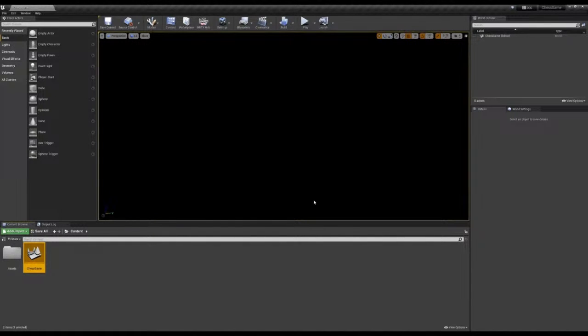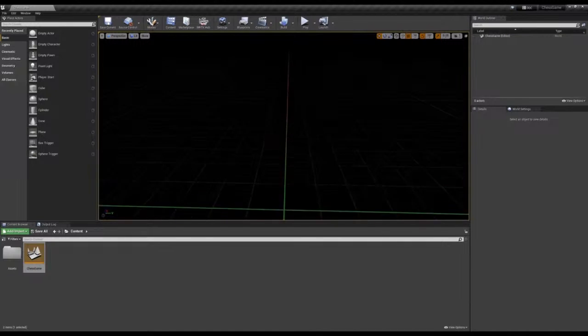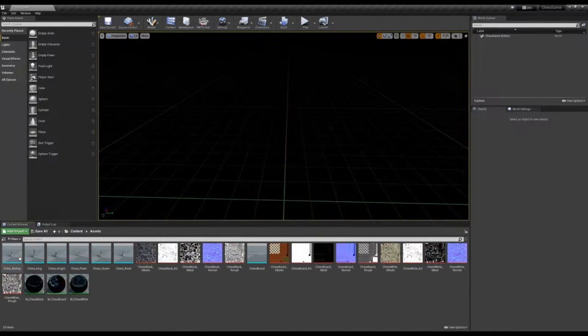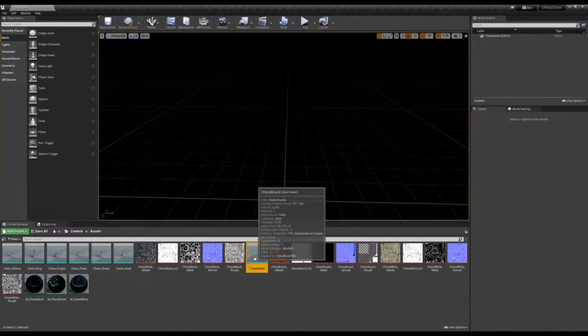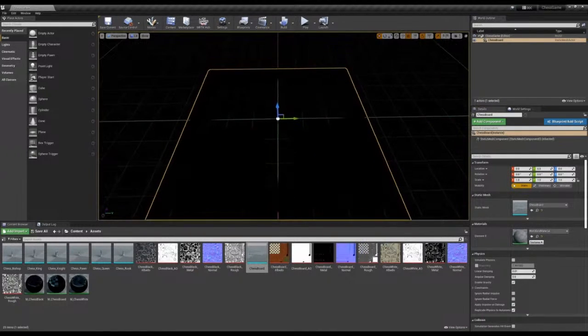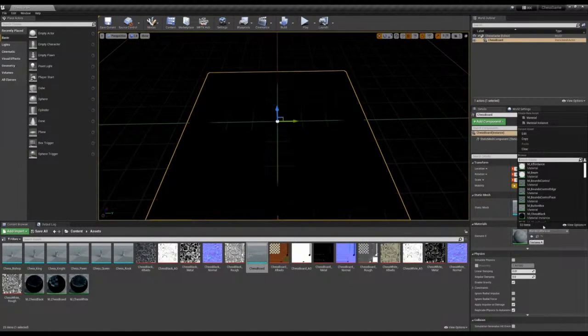We're going to want to slow down our camera and reduce its speed to 1. This is because our models can be quite small and the camera will move far too fast when it's on speed 4. We're going to skip creating blueprints for our actors for this demo. So we're just going to go back to our assets folder and drag the chessboard model straight into our scene. We can zero out its position and then set its material to the board material we just created.